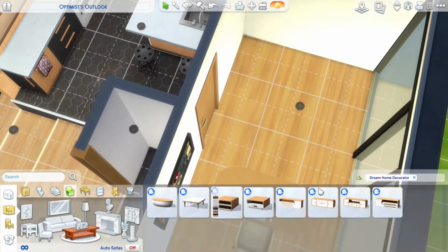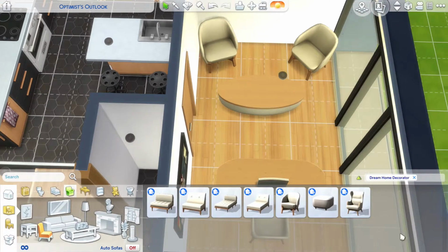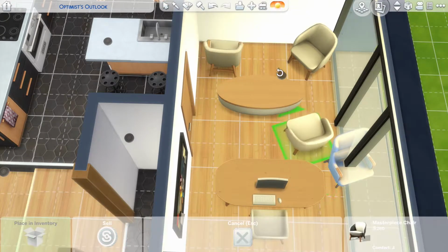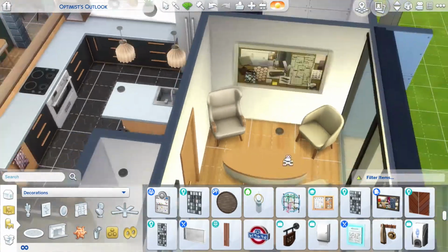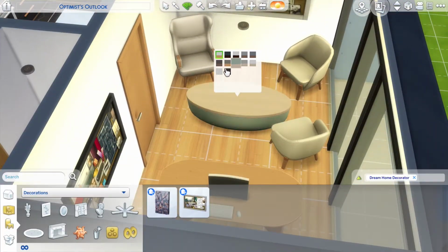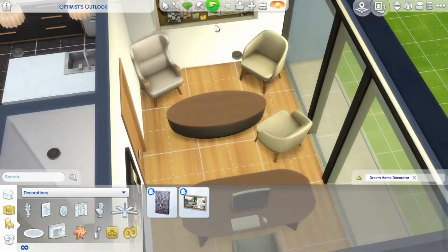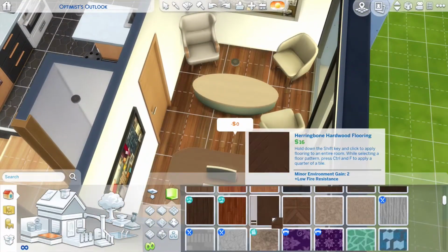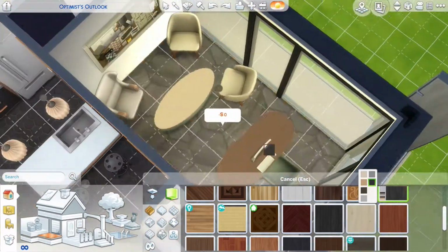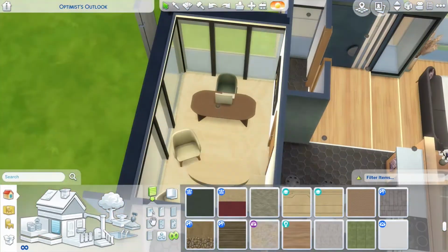So now we're working on the office space. I have a desk and then also maybe a little bit of a conversation area because I figured maybe she invites clients over to her house and they talk. Obviously, that's not realistic in The Sims. I mean, you could fake it and have them come over and hang out before your job. You have enough time to do that, but this was more for the build aesthetic. I tried not to use too many items that require a certain level in a career, because I am doing this for my LP.